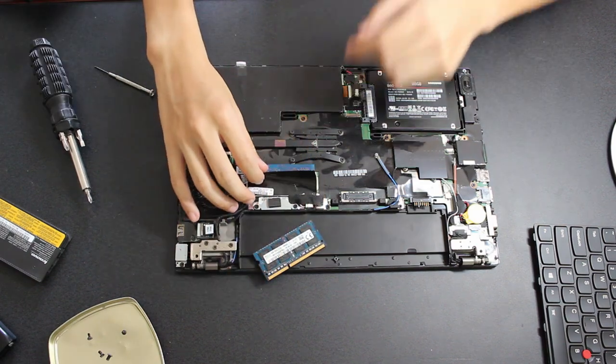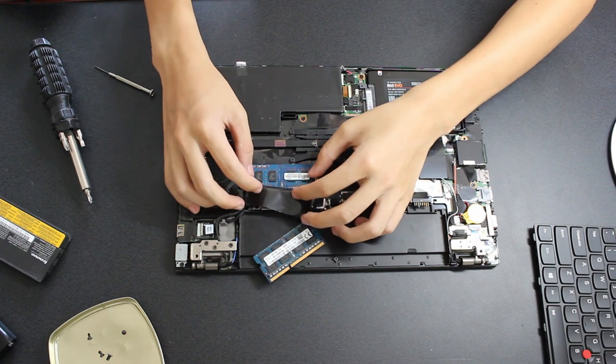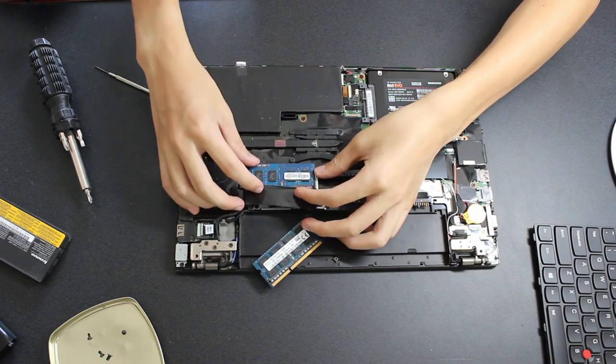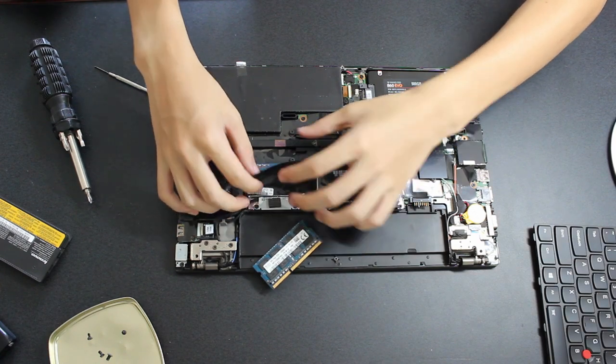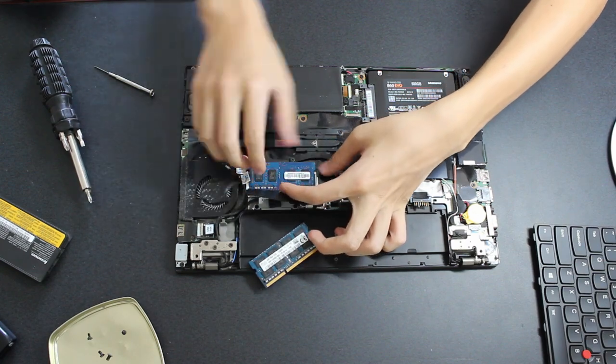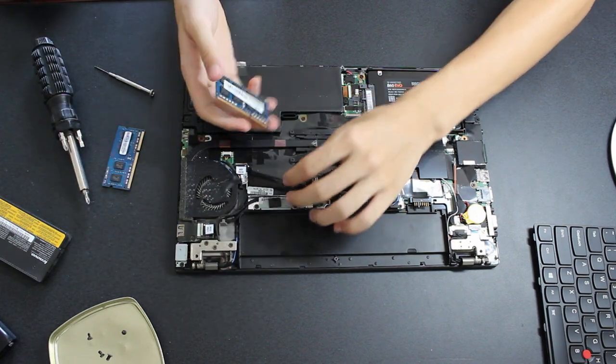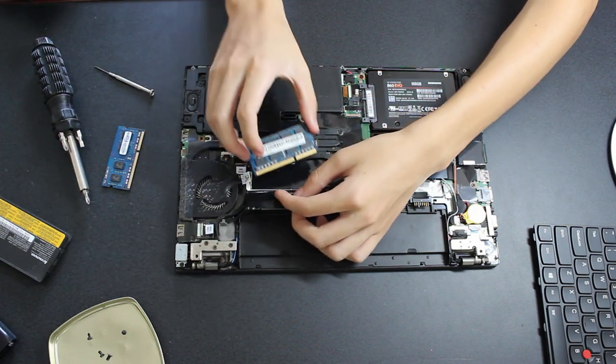Next, I'm going to upgrade the memory. The upgradable memory DIMM slot is located under a black plastic flap — lift it up to reveal the slot. If there is already a module in the slot, remove it by pulling the two metal tabs outward; the old module should pop upward, then pull it out. To install the new memory module, slide it into the slot and push it down so that it locks into place under the metal tabs.